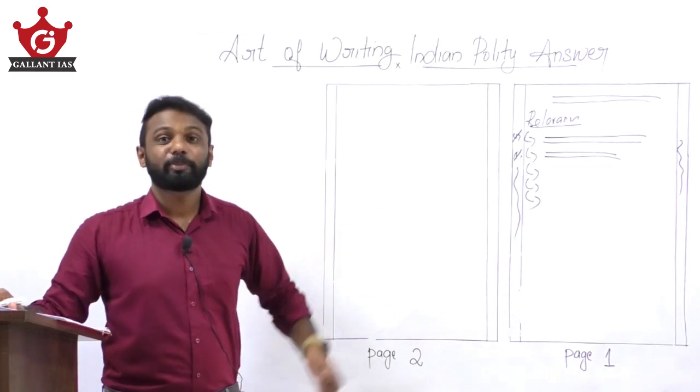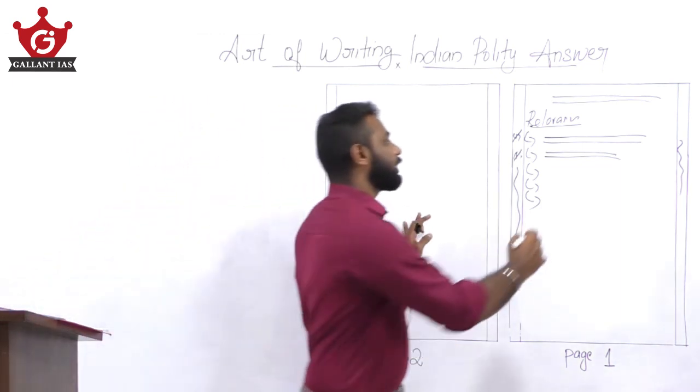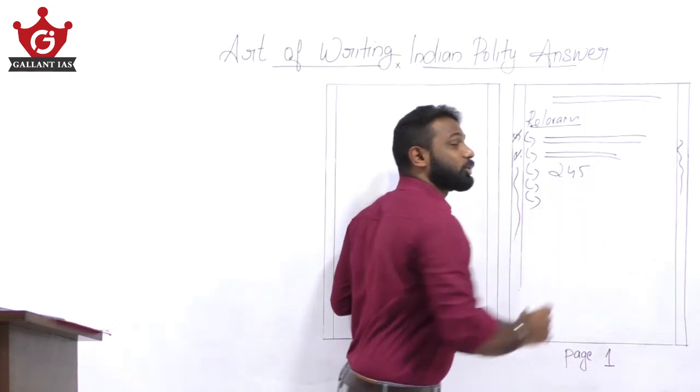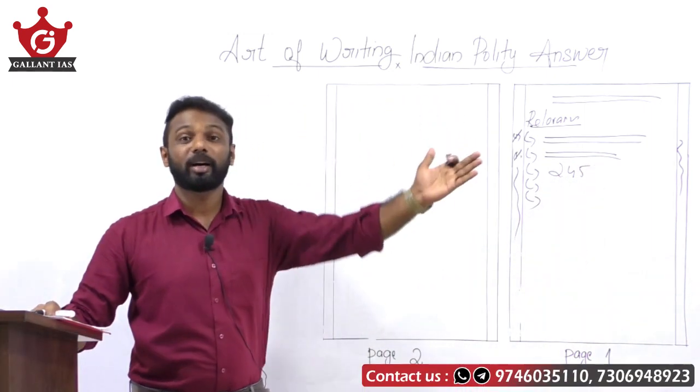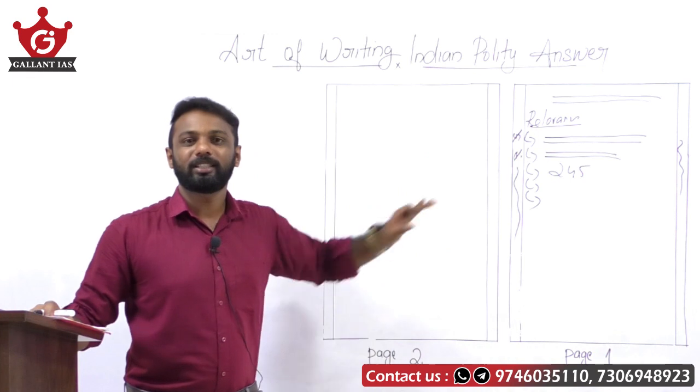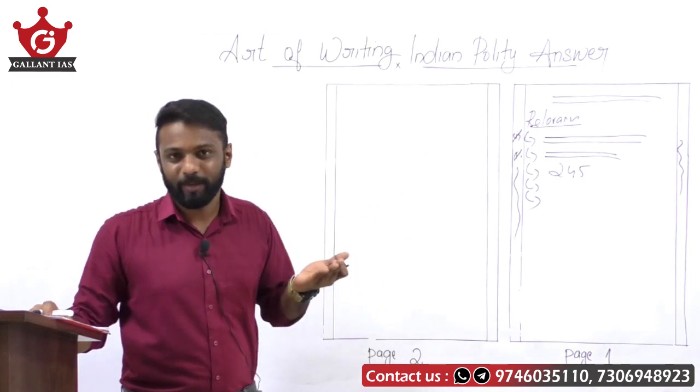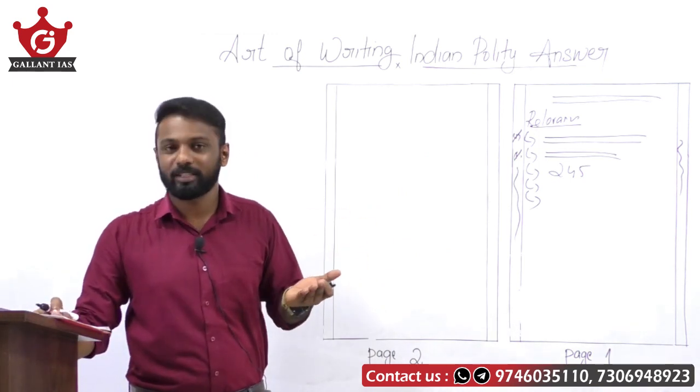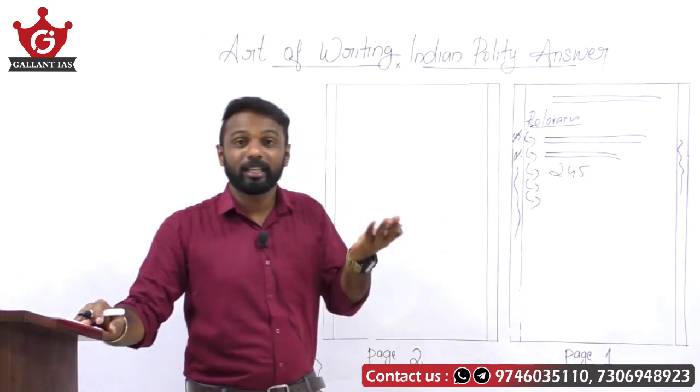Then you can write what? It gives wider representation of the people. Why? In Rajya Sabha now we currently have 245 members. So more representation from various parts of the country is included there. Why? For national lawmaking. You can stress all those important points. And it prevents the authoritarianism of Lok Sabha.